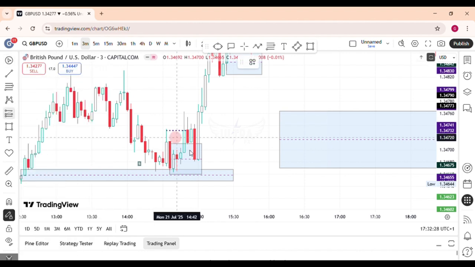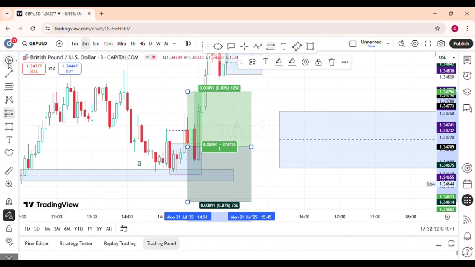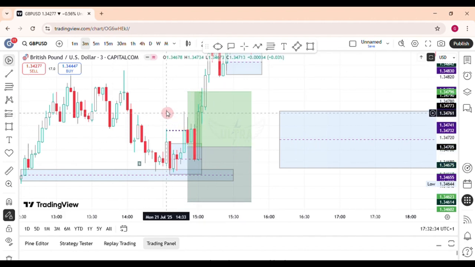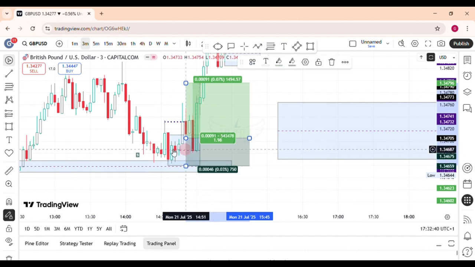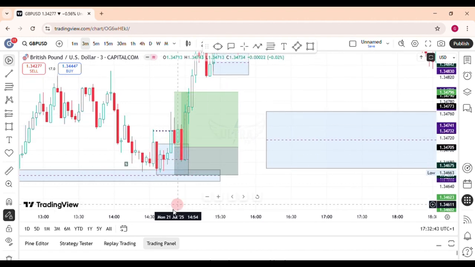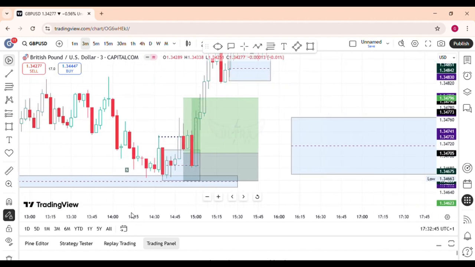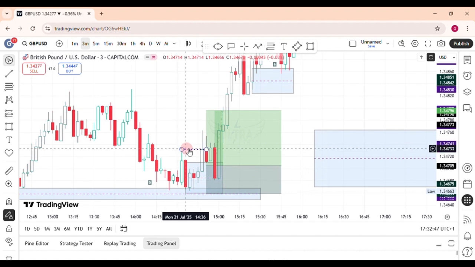We have a long position right here, like so, at the start of that fair value gap, as market comes back to tap into it, and our stop loss is right below that low that created for us that fair value gap right here. The next one is our TP. So if we enter the market, we should know when and where to place our take profit.